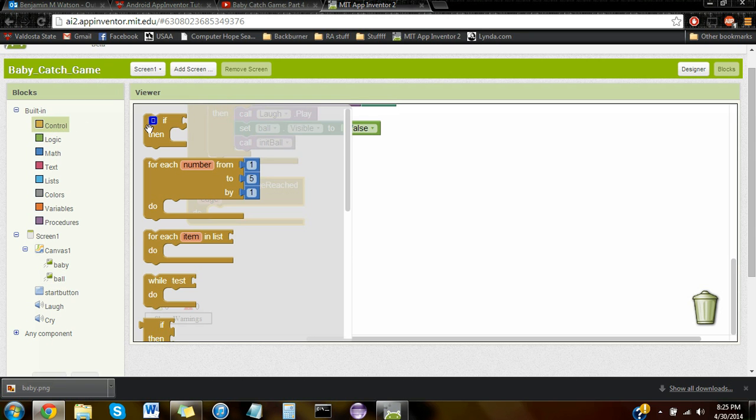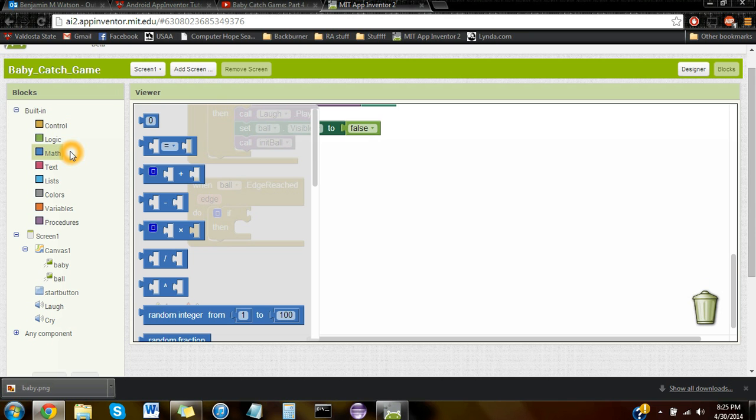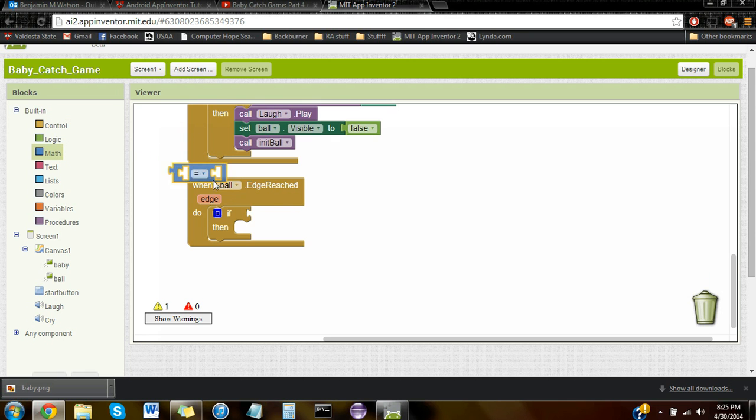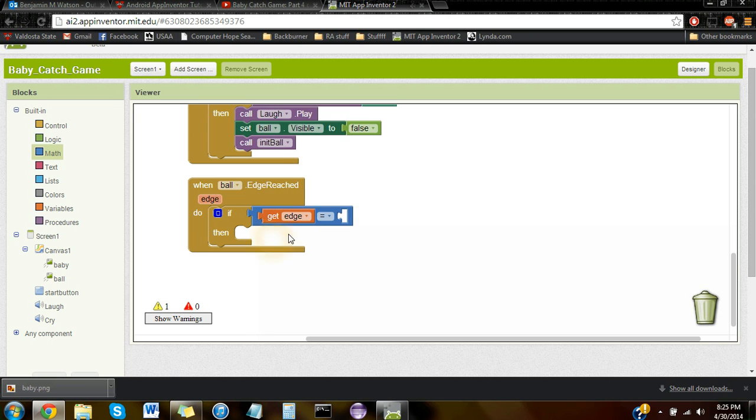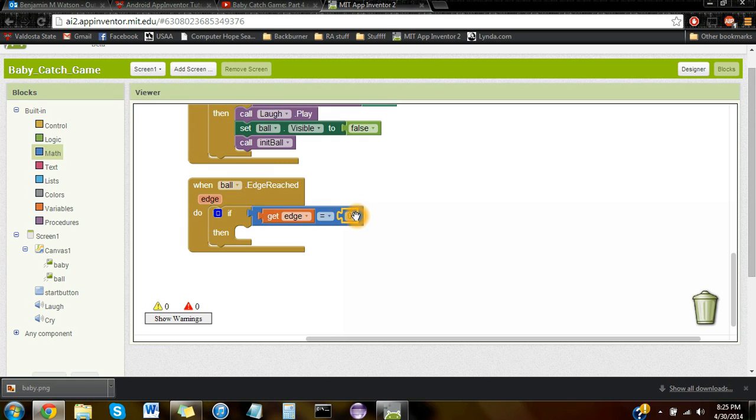So control if-then, and then click on math, the equals part. We'll use edge, and then the next part we will click on math and use this number. And we're going to want to set this number to -1.